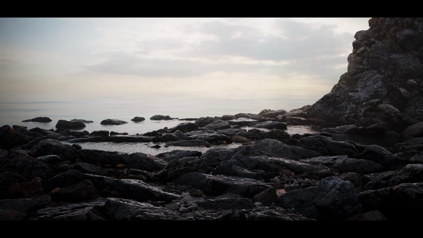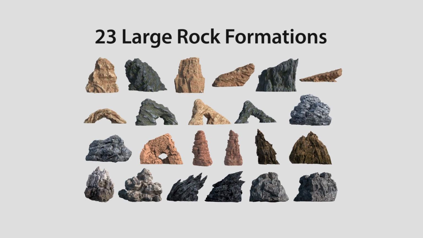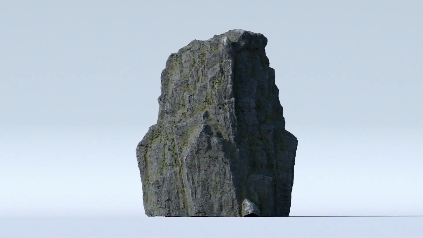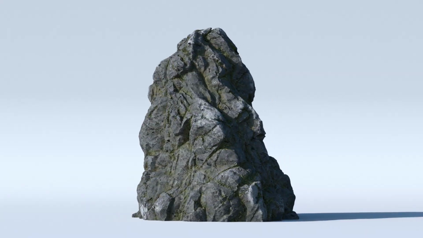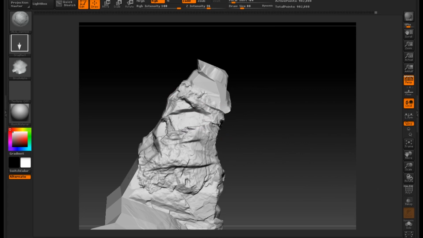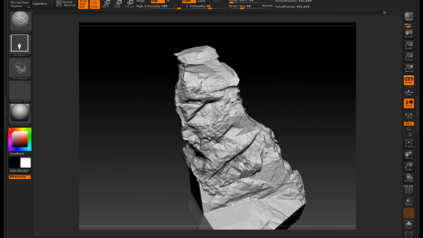And for that, you need a few extra things. Starting with large rock formations. These are surprisingly hard to find online, as the amount of detail in them is super time consuming to create. But we know how valuable they are, so we hired professional sculptors to model and texture them using photoscanned and standard sculpting brushes.